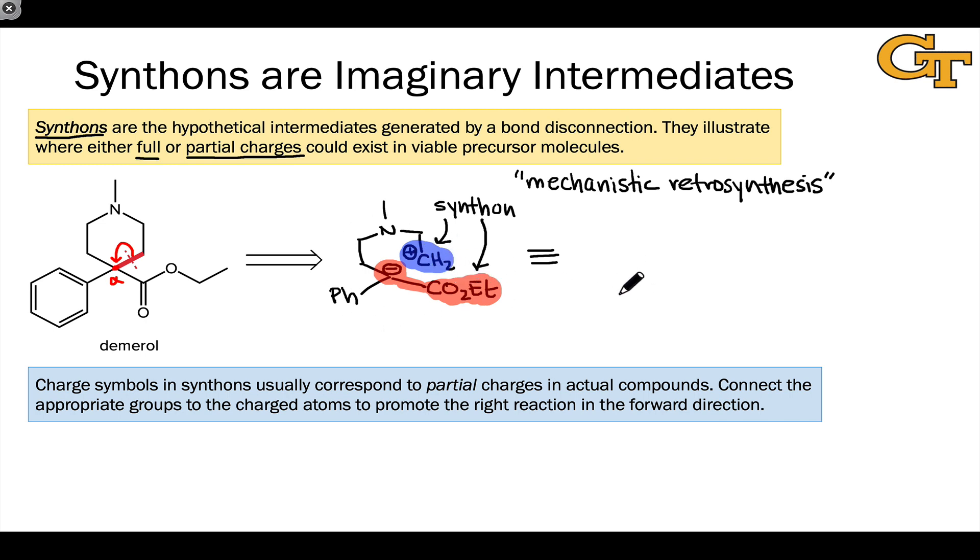Let's start with the portion highlighted in blue, the electrophilic portion. As we've drawn it, this is a primary carbocation, and it's clear that that structure is not something we're going to be able to generate because of the instability of primary carbocations. But what we can do is attach something to that carbon that induces a bond dipole such that the carbon is partially positively charged. This would mean that the X group that we attached would have to be partially negative, an electronegative group. Really, anything that we can think of as a good leaving group could work here.